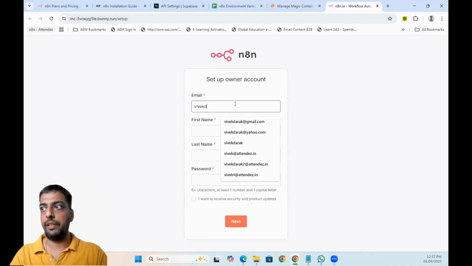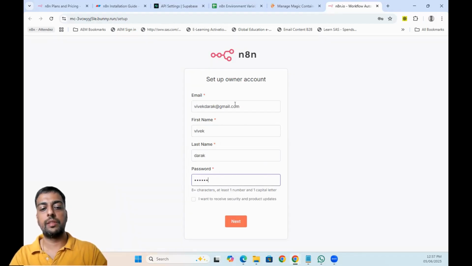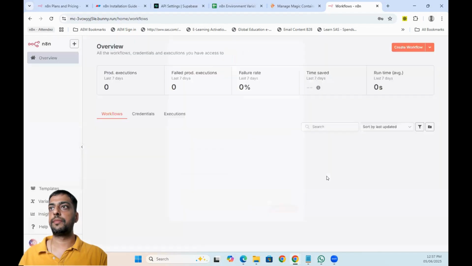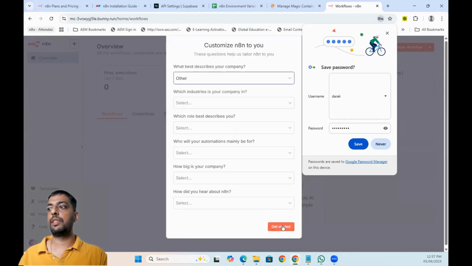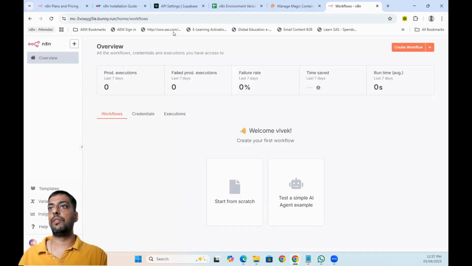Setup, give your name, email address, give anything as a password, and say next. That's it. You have logged in. You're logged into a new setup of n8n, and then you can use it.